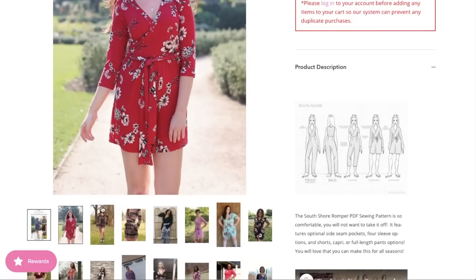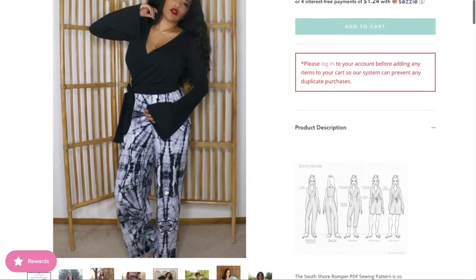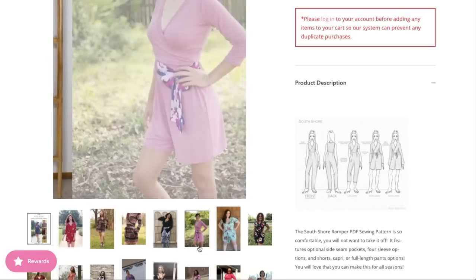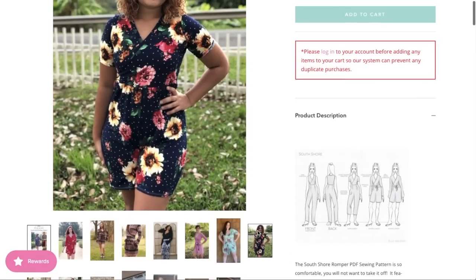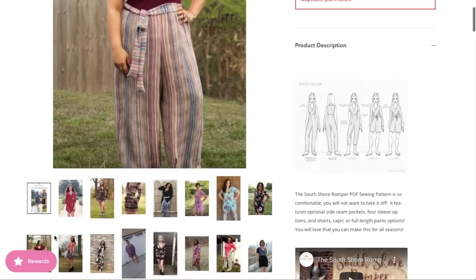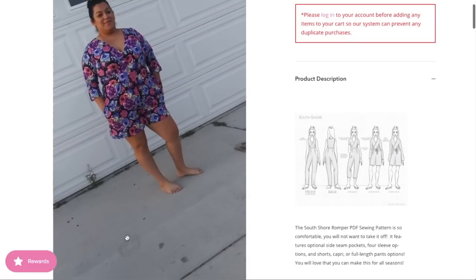That's the shorts. Super cute. Little bell sleeve. Love that. There's a side seam pocket. A little color blocking. I like the bell sleeve. Bell sleeves are annoying to wear, but they do look really cute. Yep. I feel like I recognize a lot of these fabrics from Joann. Oh, well, that's freaking cute. I like making it look like two separate pieces. That's fun and different. But all one fabric looks really great, too.